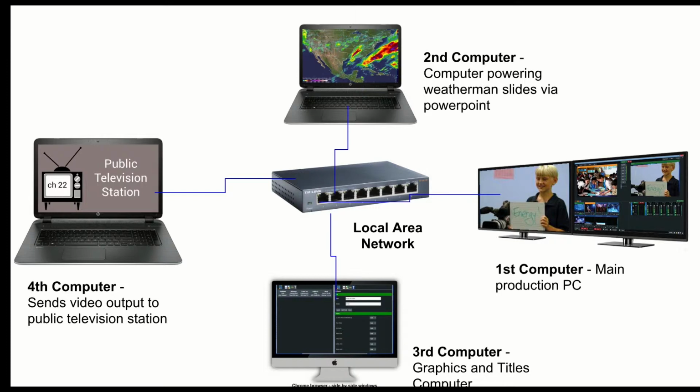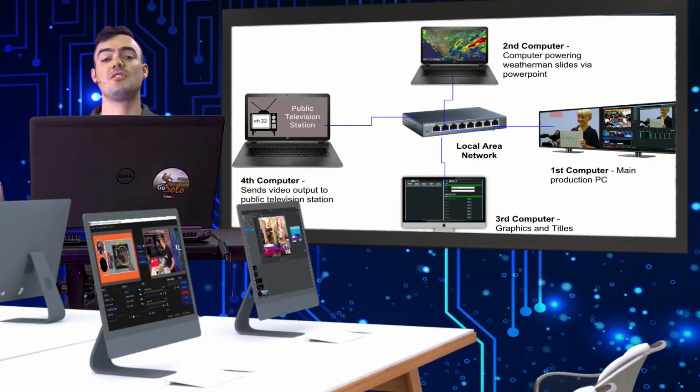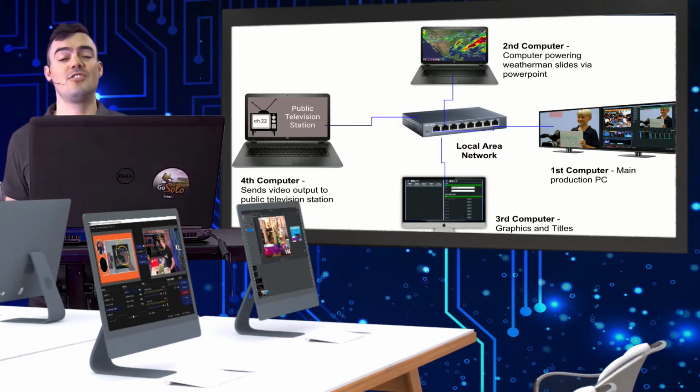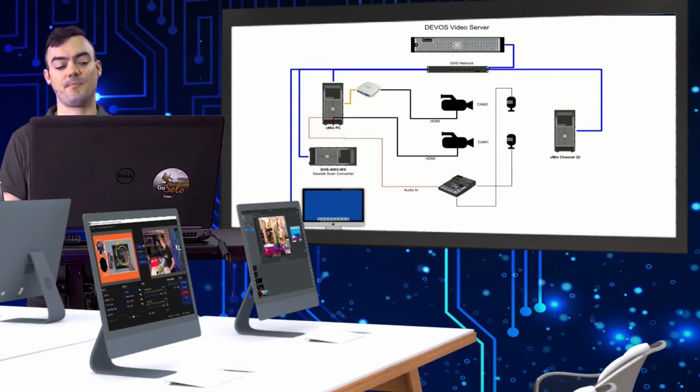Now we're using a local area network, which the school already has in place, to produce a production with up to 4 computers all in one. This is really cutting edge, but it also helps on a budget. This is not an expensive centralized system. This is a system that is incredibly flexible, and vMix licenses, for example, start at just $60. So it's something where almost anybody can get started with this.